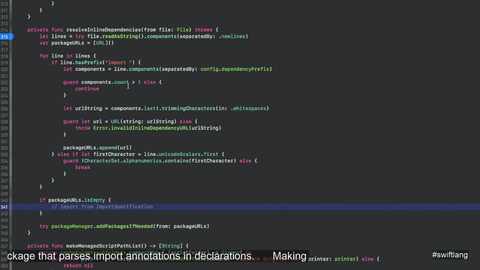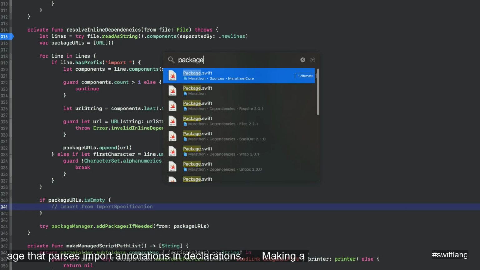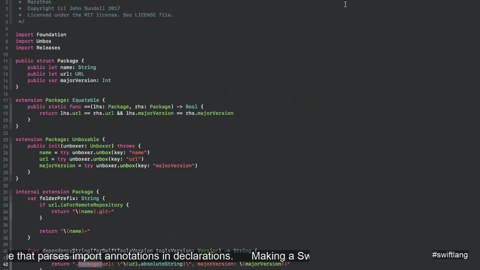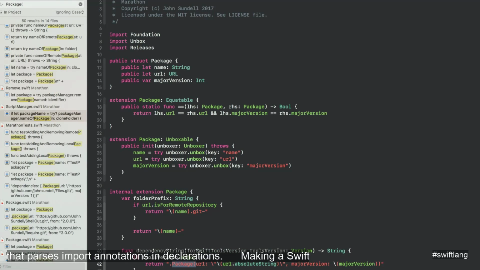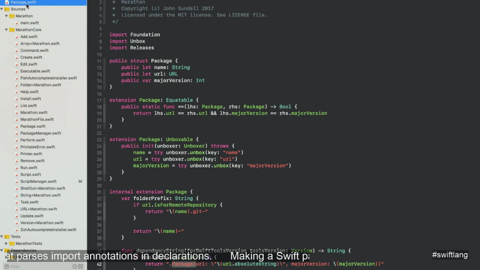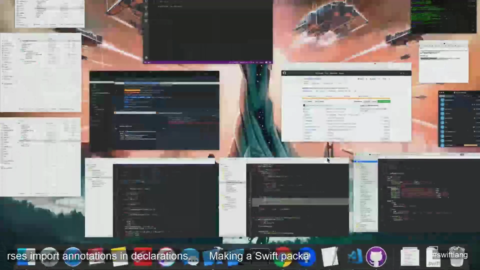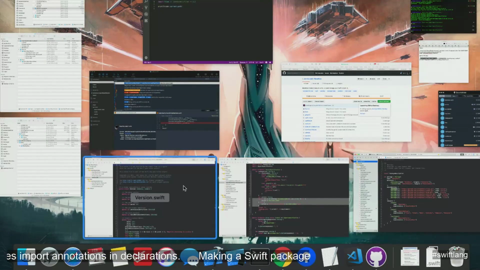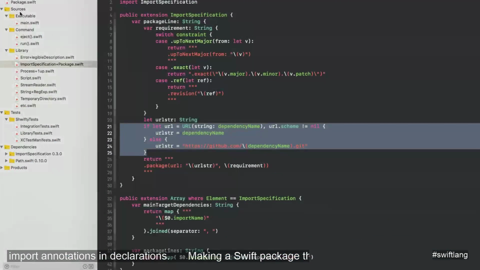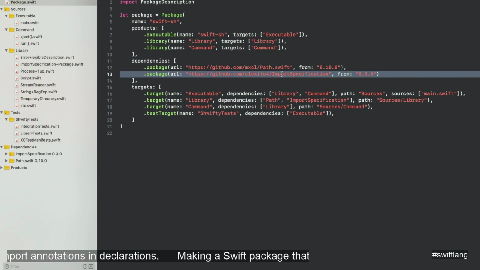Okay, but before we go there, start. So let's go to, I will copy this.